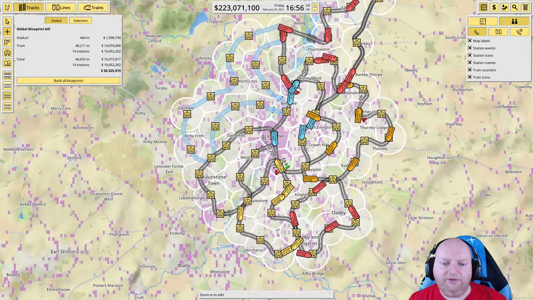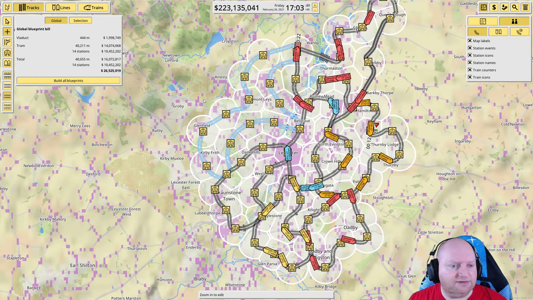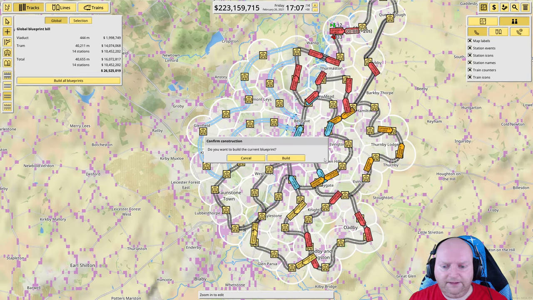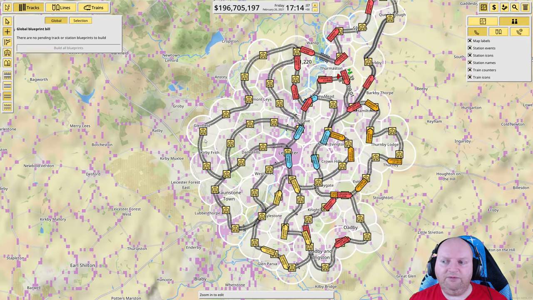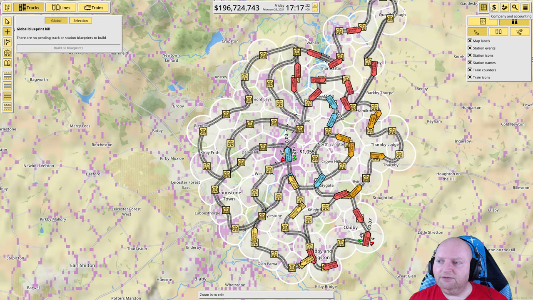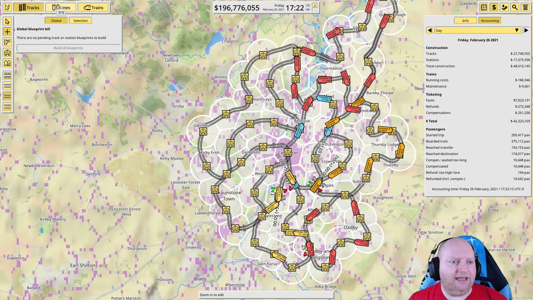Boom. And we have the loop. It's a big loop compared to the south one, though, unfortunately. But hey, it is what it is, right? Build it. All right. Now we're going to do the bit that we have to do with a pause, unfortunately. So we'll put that back up there so we can see how bad we're doing. Pause it and get the lines built.